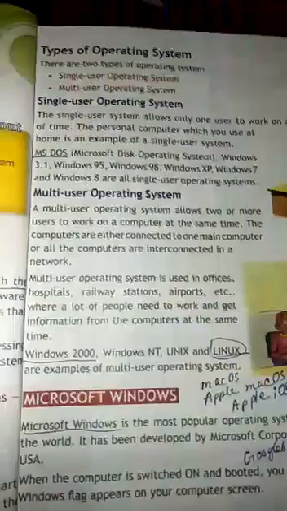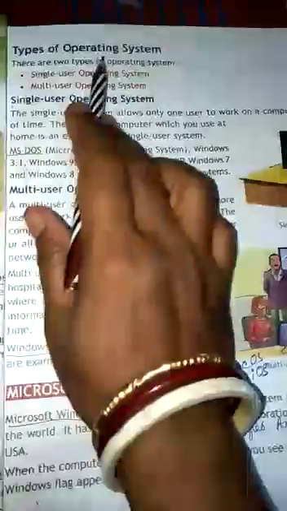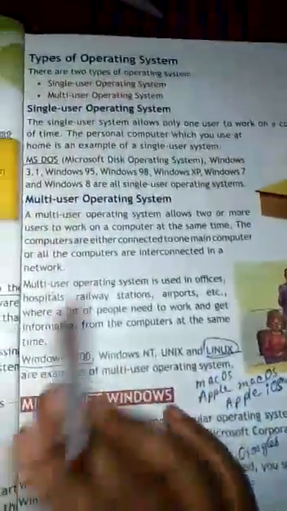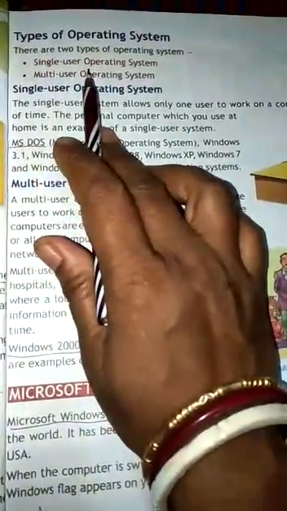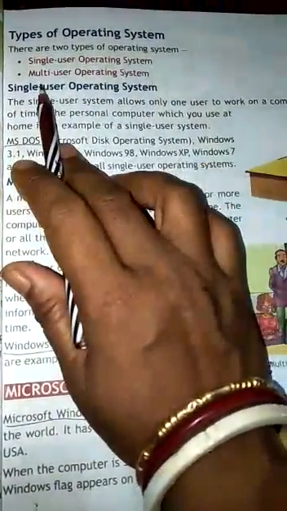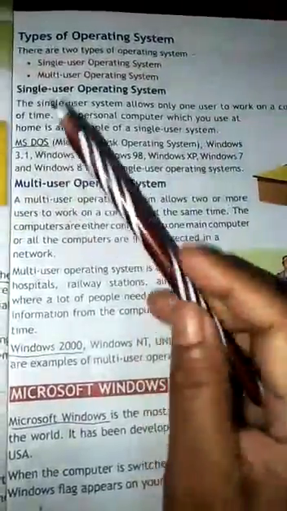Now turn to the next page. There are two types of operating system. One is single user operating system and another is multi-user operating system.